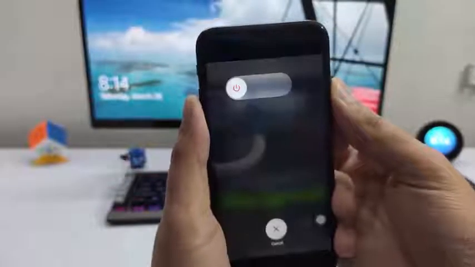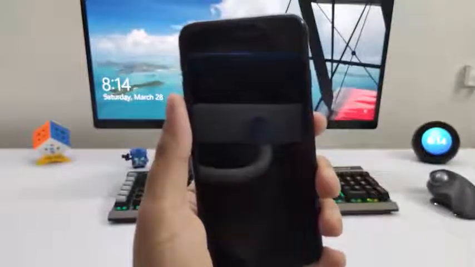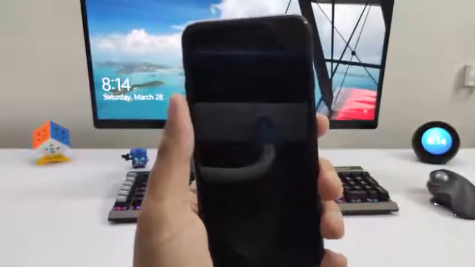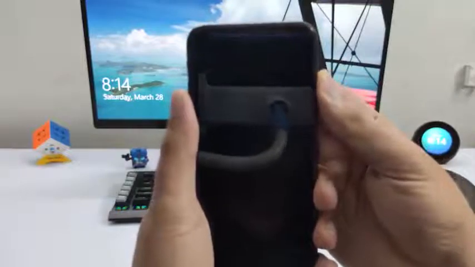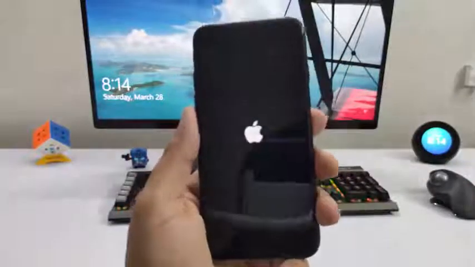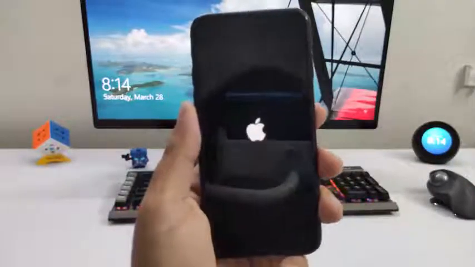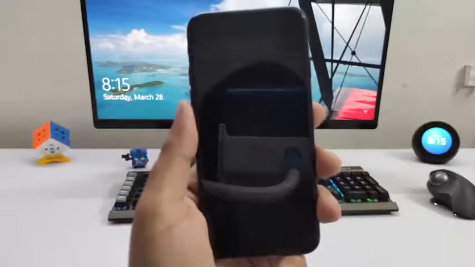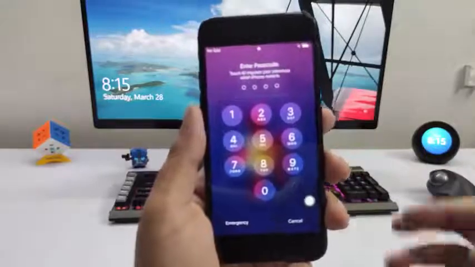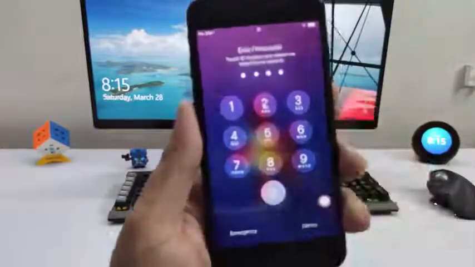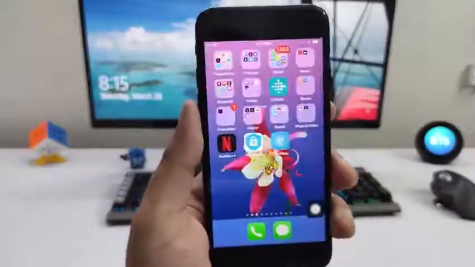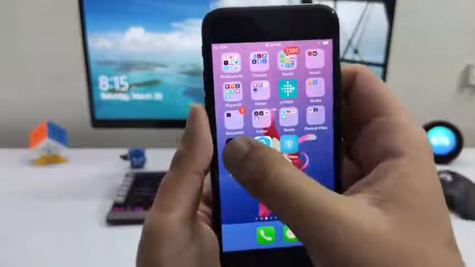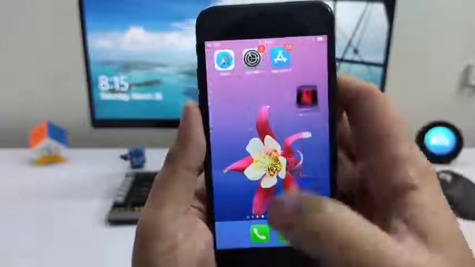So I'm going to restart this iPhone, slide to power off, and once the device is powered off, we simply turn it back on. And just like that, we have the Netflix++ installed on our device.